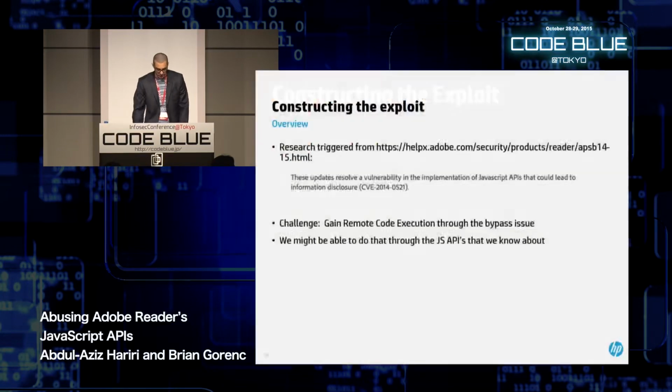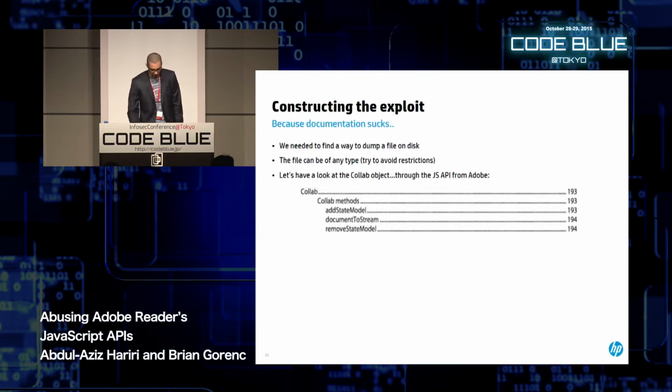Right, so the exploitation part. When Molnar reported this bug back then, Adobe flagged it as an information leakage bug, which was quite interesting for us. It was a challenge. We wanted to take this to the next step, which is gaining RCE, code execution. If we want to do that, we have to play by the rules, which means using the JavaScript APIs that are exposed by Reader. So what we needed was an API that would allow us to write data on disk, to dump a file on disk, and that would lack some restrictions, such as file types and file contents.